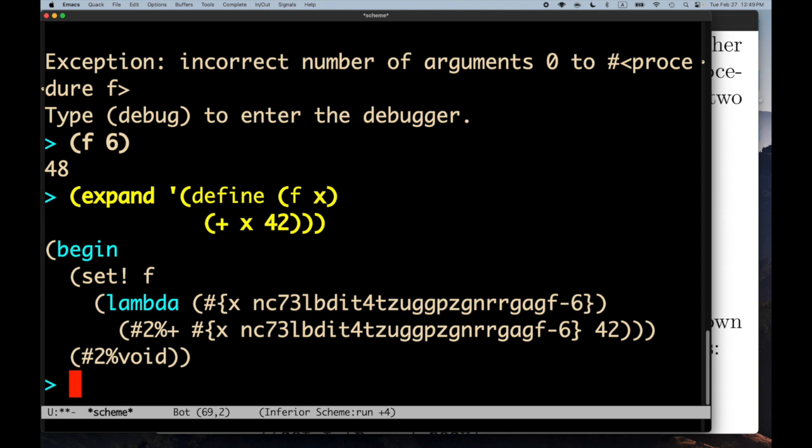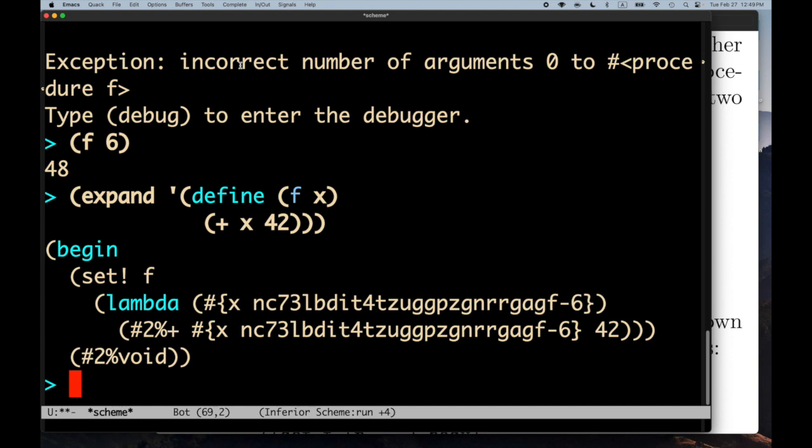Okay. For this define, which is a top-level define, that turns into a begin of a set!. So we're doing a global set! or assignment. In Chez Scheme at the top level, if you set! f to some value, that is creating a binding for f. Remember, f will be bound to a location that contains a value. So we're saying we want a new location f whose initial value will be the value of this lambda expression, that is, a procedure. You can see that there's hygienic renaming happening on the x, and also, of course, the plus is being expanded to the built-in plus.